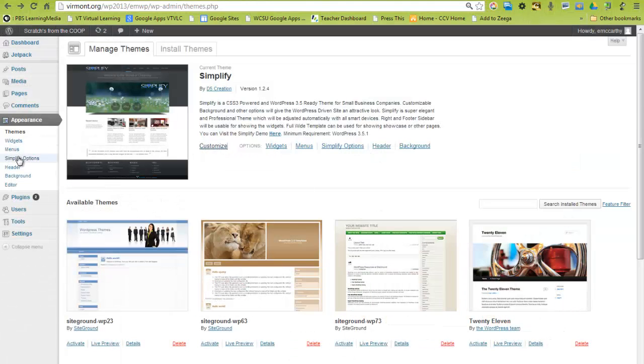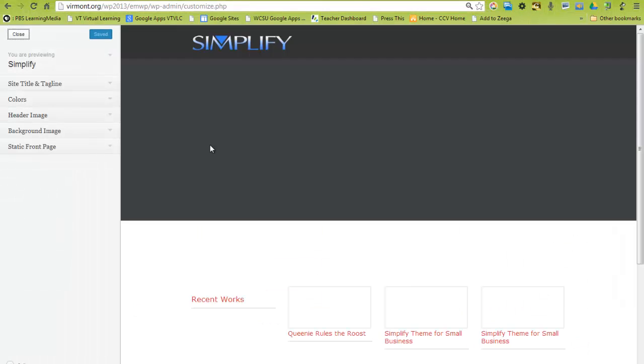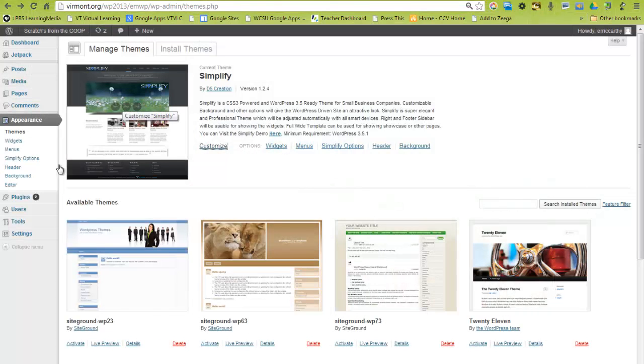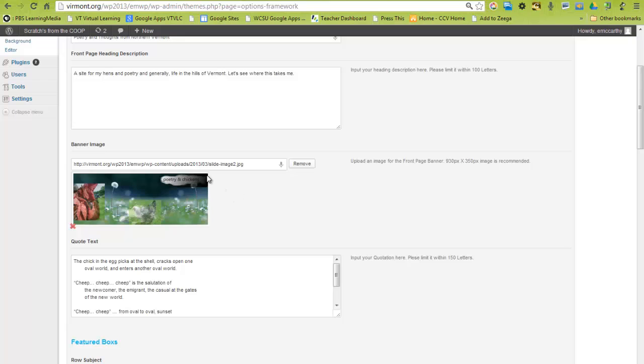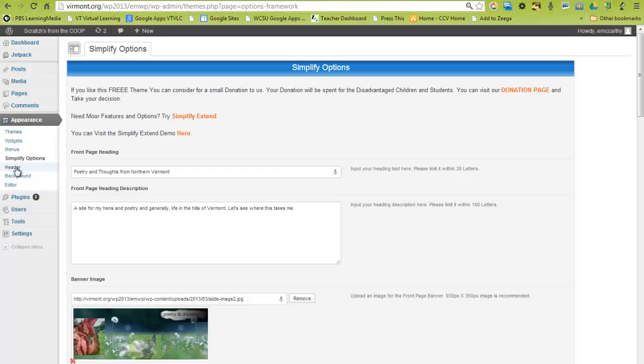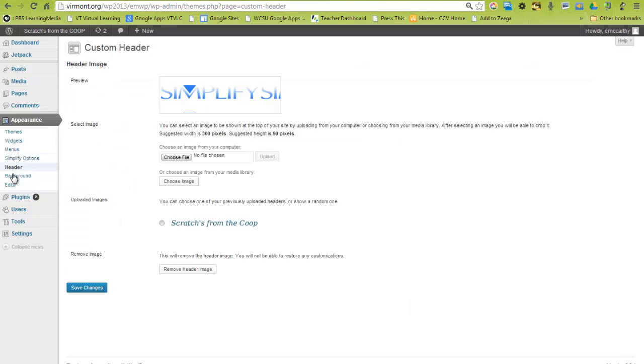And you click on customize here. For my theme, there's also a separate option because my theme is called Simplify. So I click on this and scroll down, and this is where I would edit that big splash image in the center. And over here on the link on the left is also another place to change that smaller logo at the top. I'm going to edit the one I downloaded and upload a revised version.